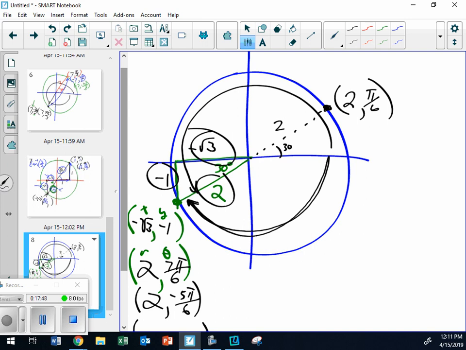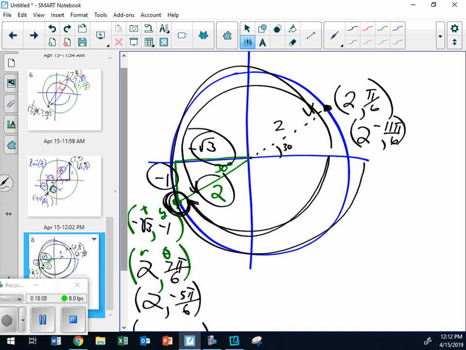Okay. Now, wait a minute. We need a negative R and a negative theta. What's the negative theta for over there? Negative a whole bunch of pi over 6 is negative 11 pi over 6. And then if I make it 2 over here, then that means over here on this side, this point again, would be negative 2 comma negative 11 pi over 6. Raise your hand if you had that one figured out. Awesome. And you learned everything you needed to know for today.